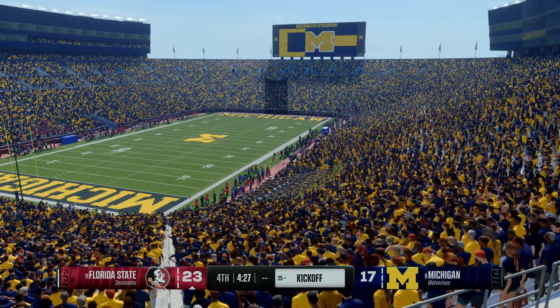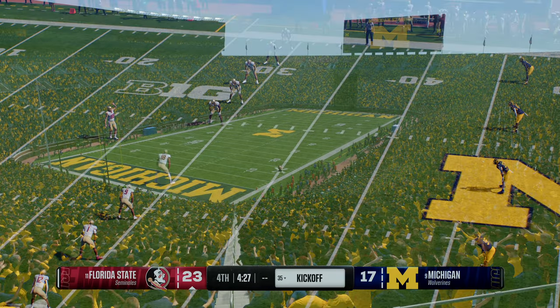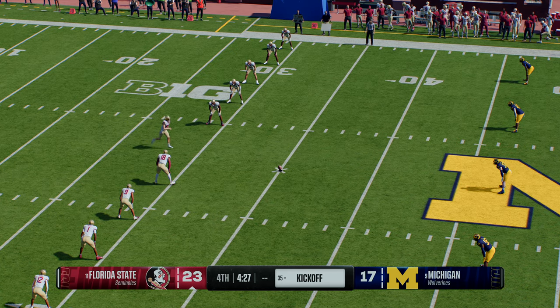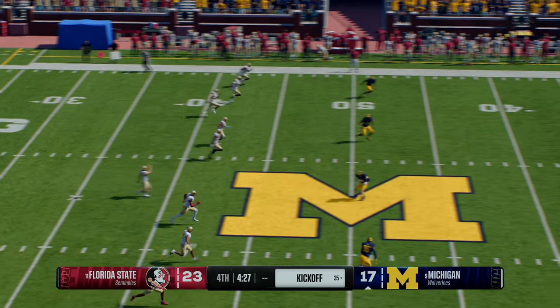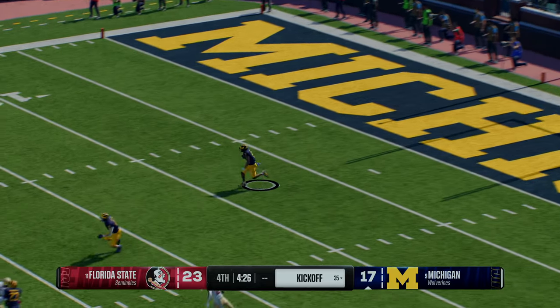And he just continues to put up numbers, and that number is now over 300. This guy just throws completions, man. The ball doesn't seem to touch the ground. He's back there. He's making the right reads. Right now, he is locked into what this defense is trying to do.